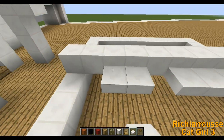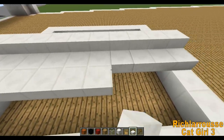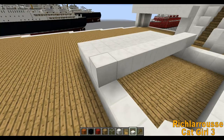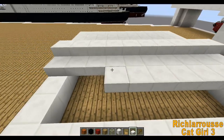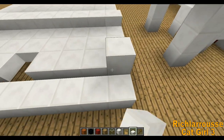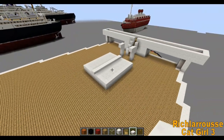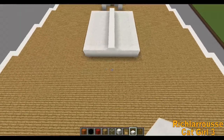This is just a little design that I like to do, and it hasn't really changed in 4 years or so. So then we just add this design, do the same on the other side. And there we go, there's our hatch done there. Alright, then we're going to add some cranes. There will be another hatch in a minute, but we're sorting cranes out first.